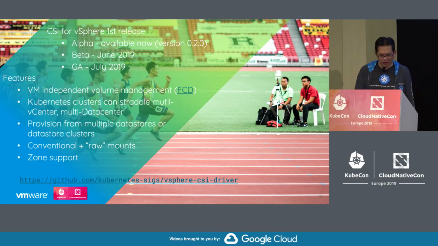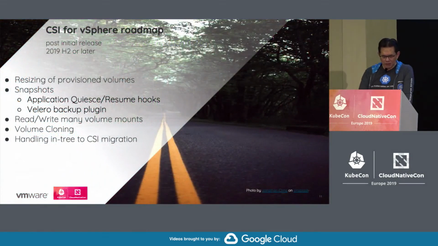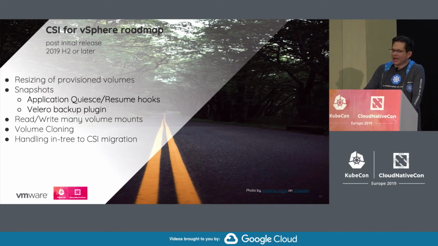And I think I talked already about zone support. There's a link here, and at the end of the talk today, I'll publish a link to the deck, but you can find the link to the CSI driver here. The roadmap. Right now, I was talking about the features in CSI today. Roadmap for the rest of the year, this is second half of 2019, possibly later.